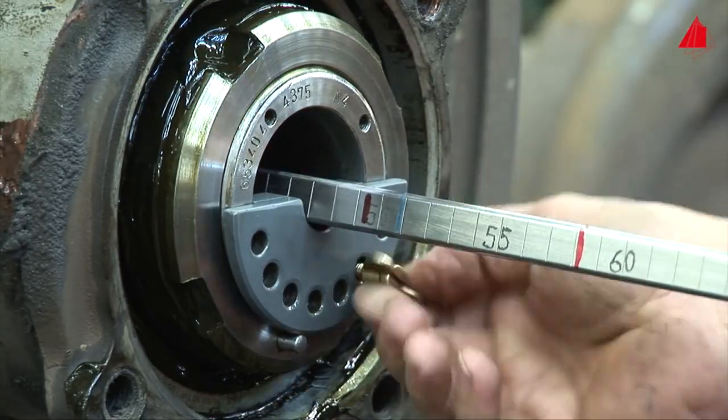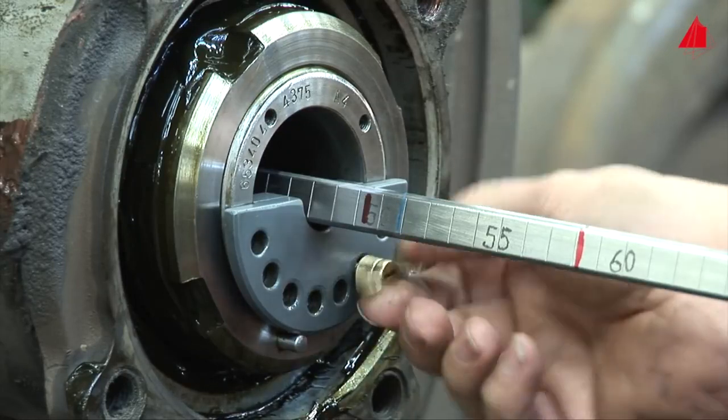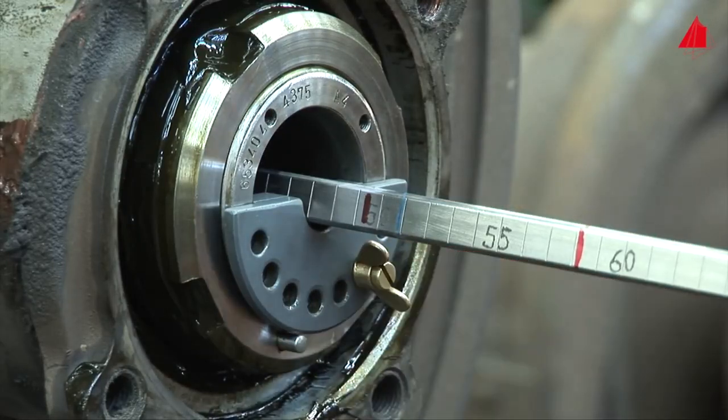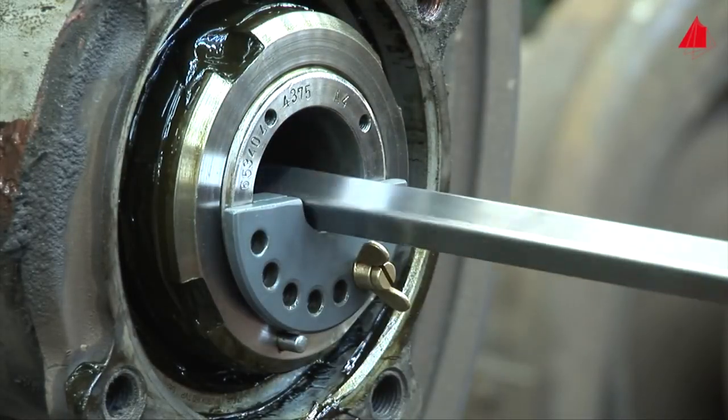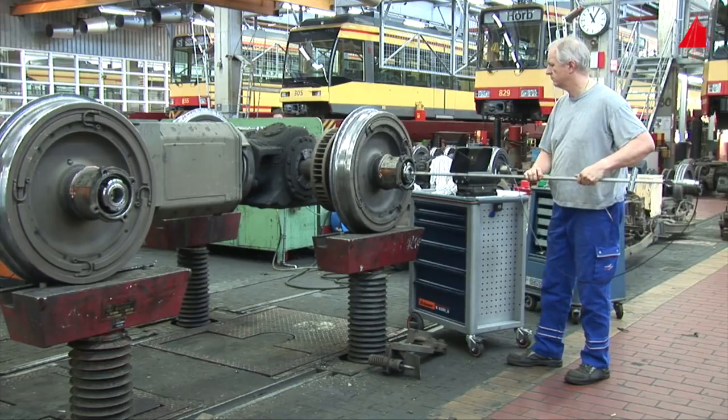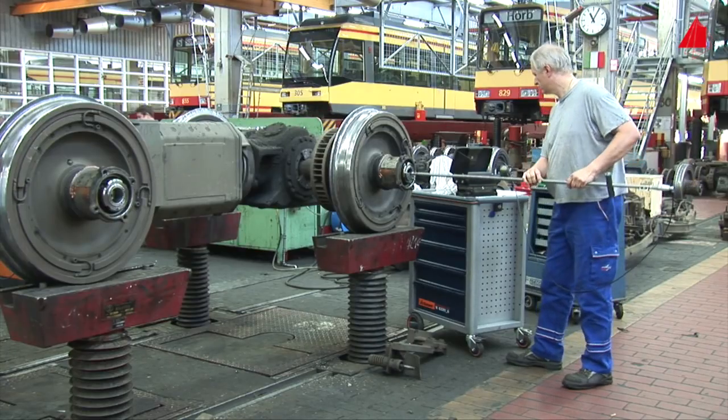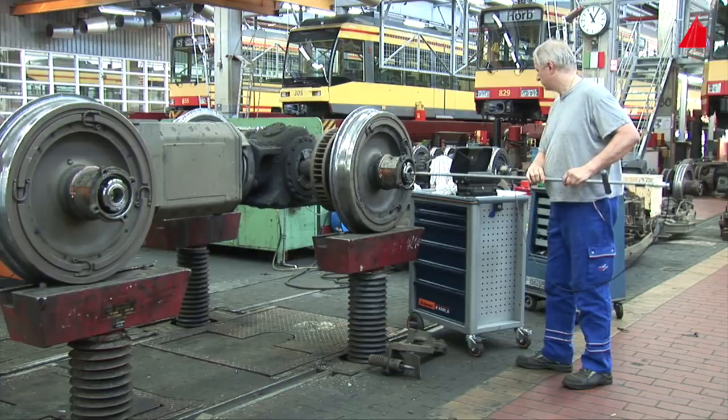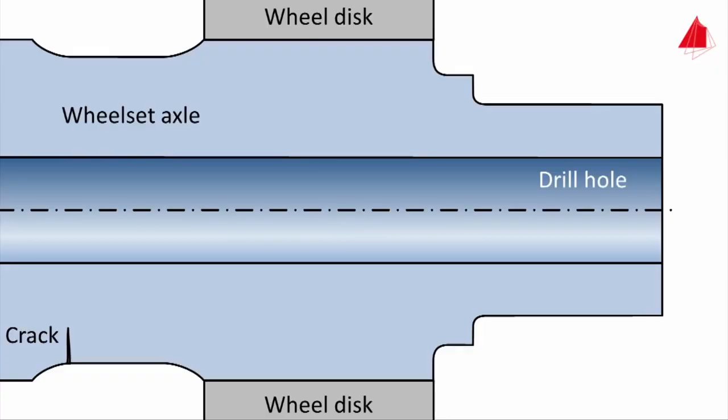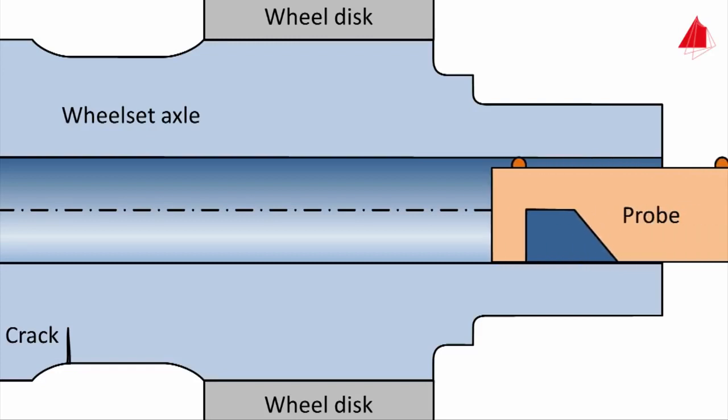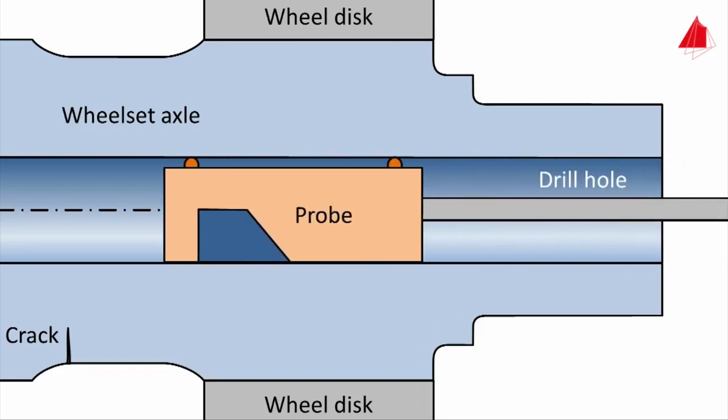In an experienced manner, he positions the probe at the appropriate places within the wheel set axle and watches the monitor closely. The probe has specially been designed for this application. It transmits the ultrasonic pulses at an angle of 45 degrees. At a place without defects, no defect echo returns, but when the pulse encounters a crack which has grown in from the outside, double reflection occurs and a typical defect echo is recorded.